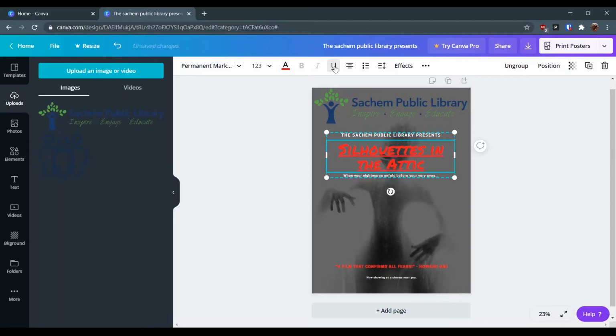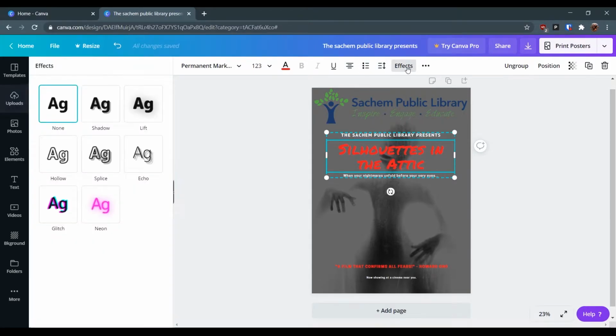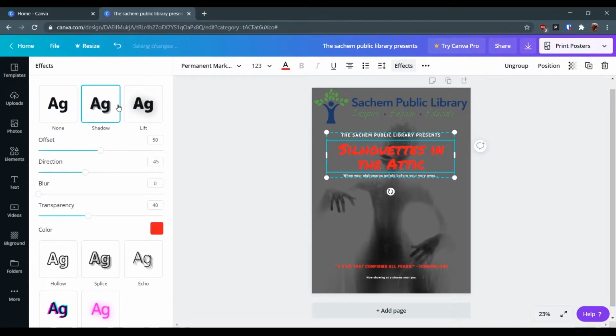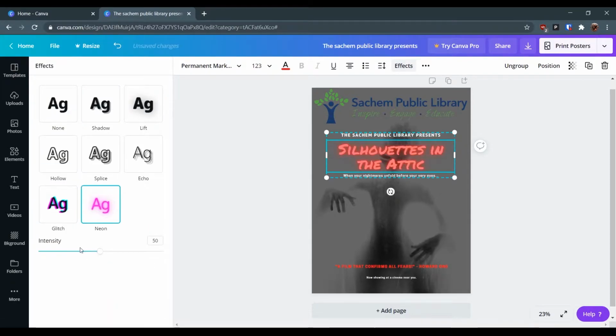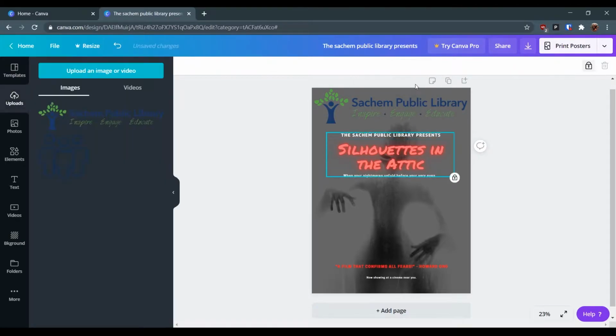You can also underline text, bold or italicize it. You can center it, or left align it, or right align it, depending on what you'll be looking to do. You can create a list. You can change spacing. You can add different effects like shadows. You can make it appear neon. And then you can lock that item and it will not move. You will then need to unlock the item in order to change the position of it again.